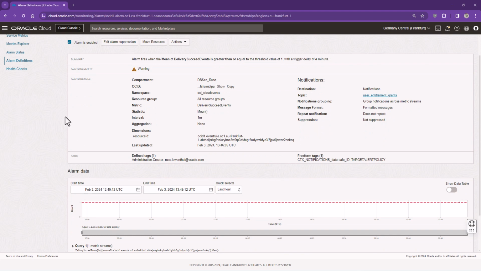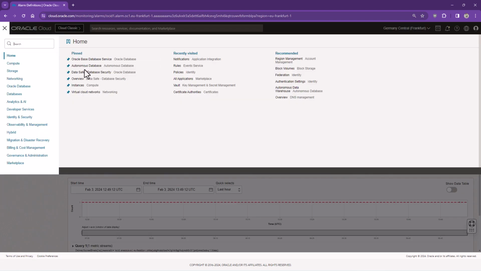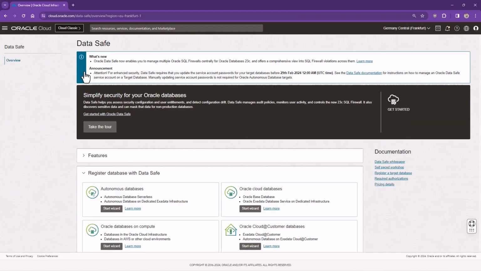So that is it. That is notifications in Oracle DataSafe. And again, what we've done is make things easier. You could have done this in the past, but you would have gone to multiple screens and had to wade through lots of different events. Now you can do it all from within DataSafe without having to go from different screens. It just gets to be a whole lot easier.